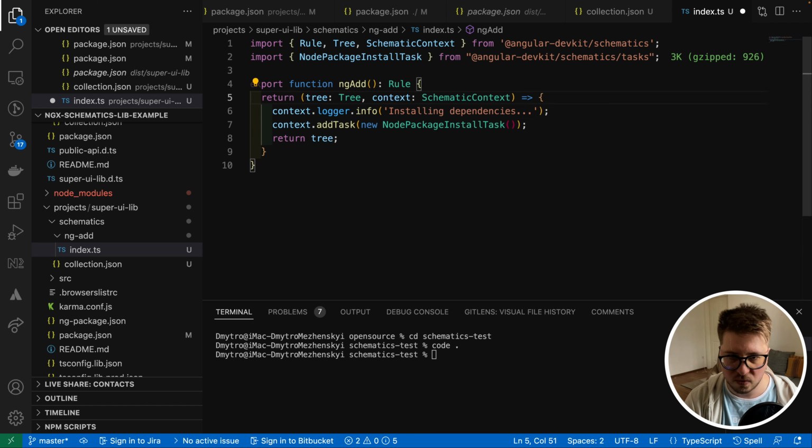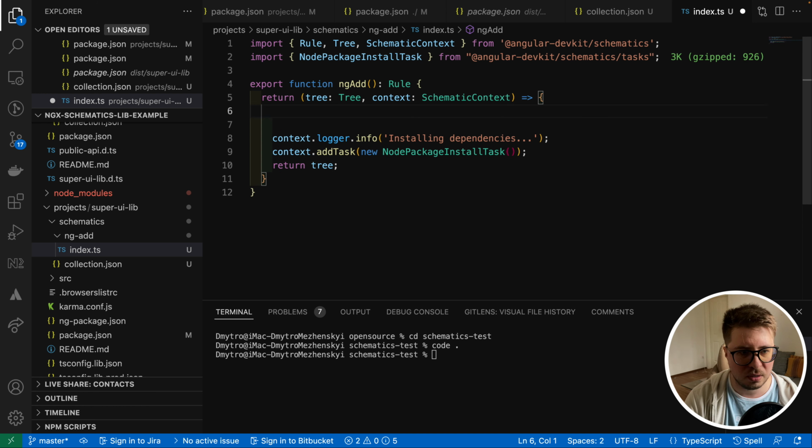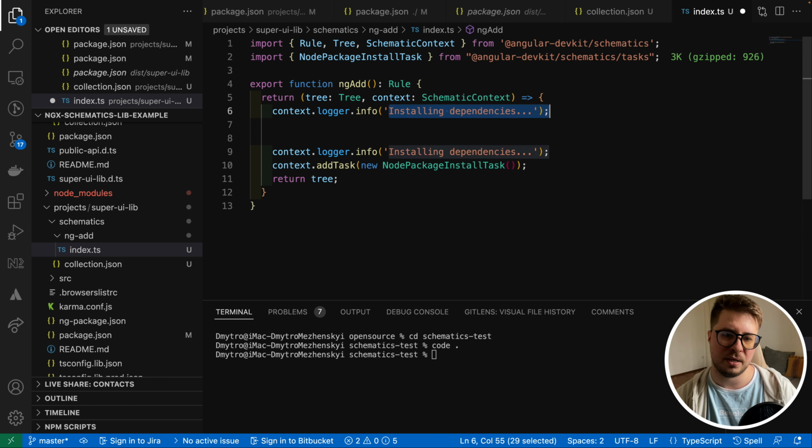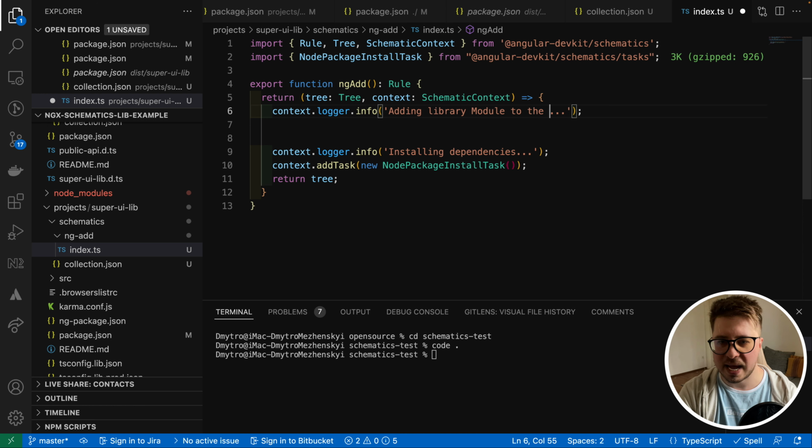Somewhere before the dependency installation, I will probably copy this line. I will copy this logger, and I say that we are adding modules to the app. What do we need in order to do that? First of all, we need the path to the application module.